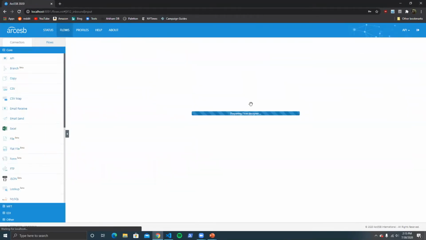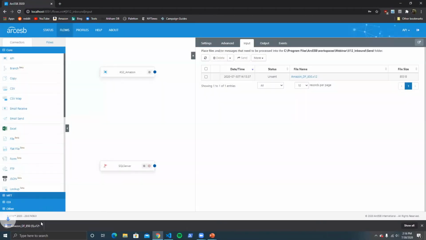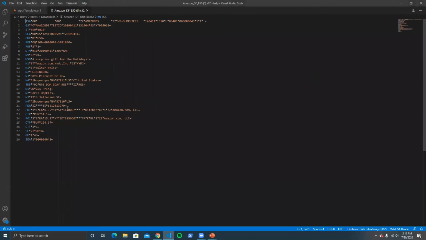JavaScript issue here. So I am going to download the file. There we go. So here we see this X12 file as we would have just received it from Amazon. So it's not particularly human readable, but it's got all of our sales order, our purchase order information. And we know we eventually want this to look like our database template, and it's a pretty long ways off from that.